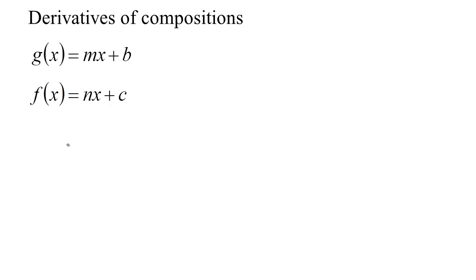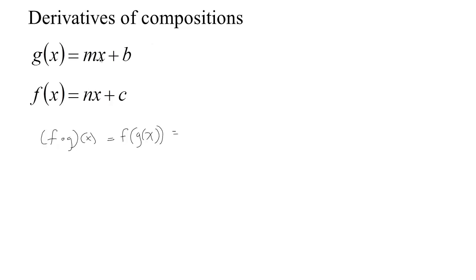Once we have the idea of writing a function as the composition of two simpler functions, then our next question will be, if you know the derivatives of the two simpler functions, what will the derivative of the composition be? Another way of talking about one of these compositions is that it's a chain. For example, if I do f compose g of x, what I really am doing is a chain of processes. I'm starting with x, I'm putting it into g, and then I'm putting the result of that into f.